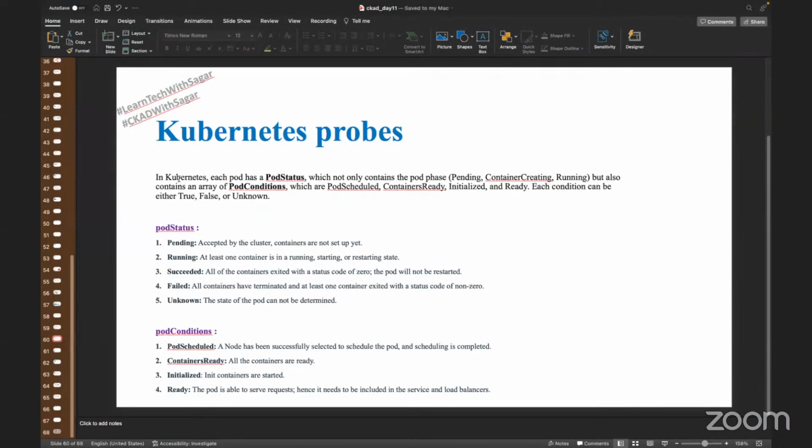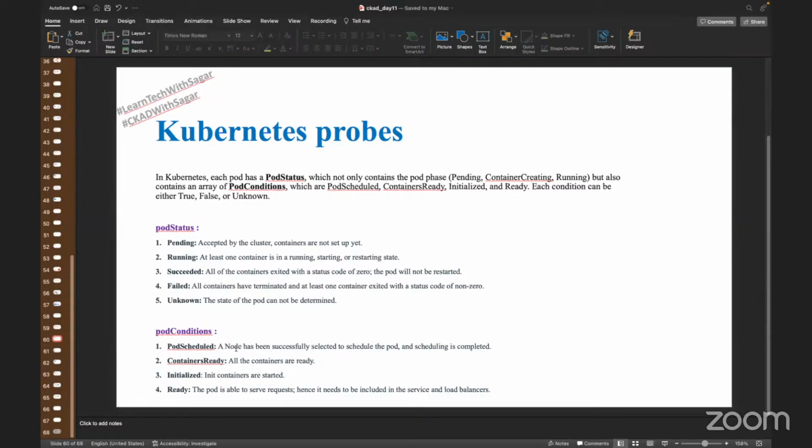In Kubernetes, each pod has a pod status which not only contains a pod phase. There will be some status of the pod: Pending, Running, Succeeded, Failed, and Unknown. We just saw these statuses. It can be in Pending state, Running state, Succeeded, Failed, or Unknown state. And the pod goes into multiple conditions as well, multiple phases. The containers might be in creating state, containers are in ready state, or the pod is getting scheduled.